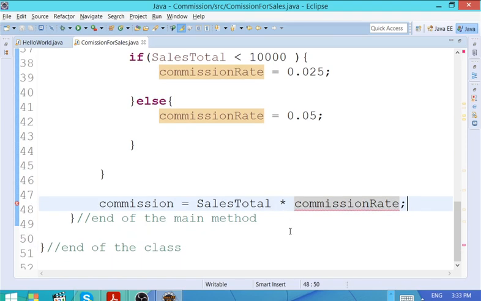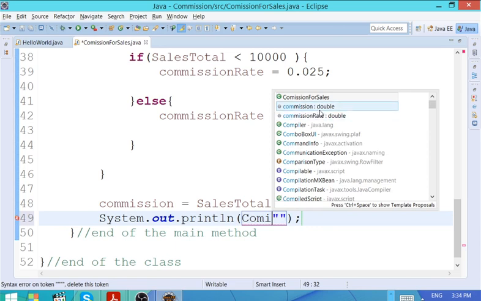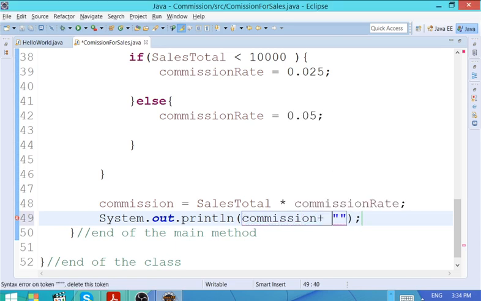This is what you can do. Then you print out the commission, and you concatenate it with something like this.